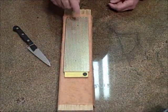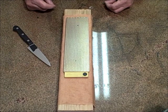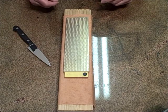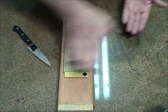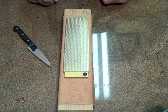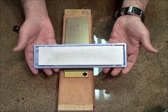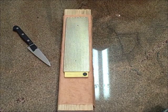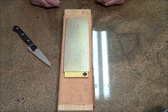Let me explain something. I use diamond plates to do the lion's share of sharpening rather than Japanese water stones because traditionally I'm lazy. Natural stones and Japanese stones have a habit of gullying or dishing, and these diamond plates do not. I usually finish off with a synthetic ceramic to get that razor's edge. I use the diamond plates because for the investment, they literally last forever. I've had these for about 10 years.